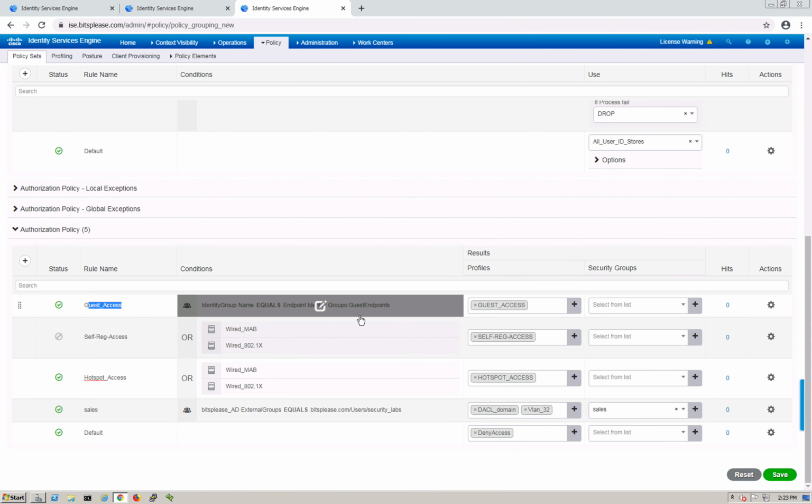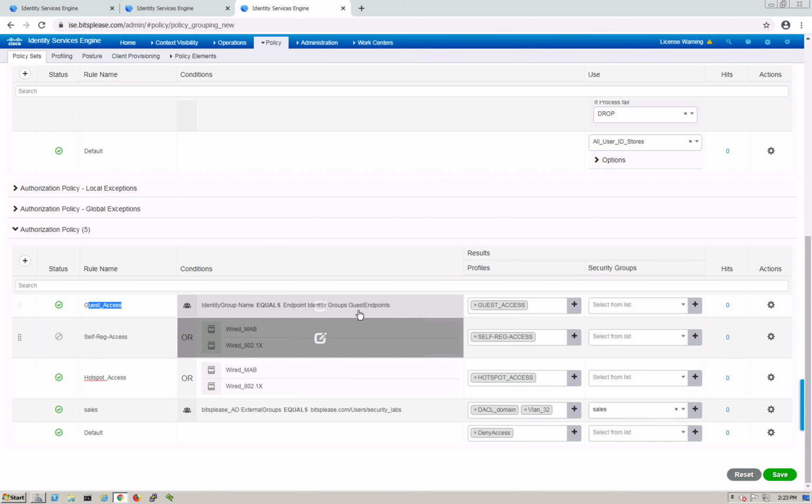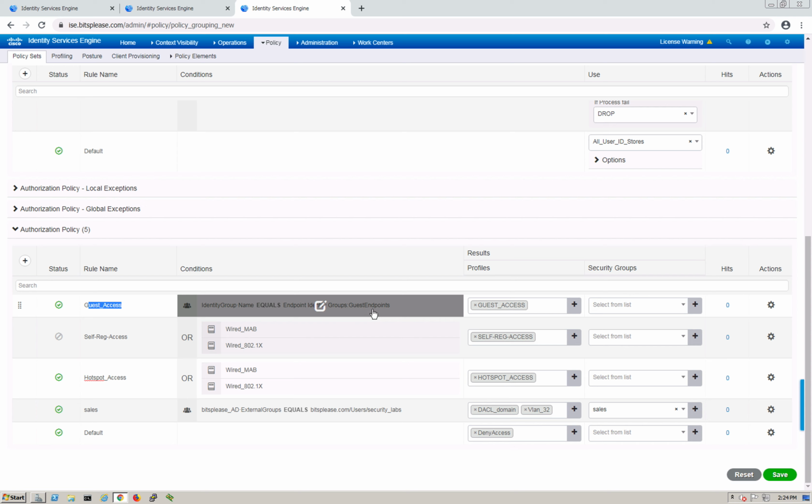When we set up the hotspot portal, we are telling it to add the user's MAC address to this particular endpoint identity group. We are using that as a condition here, saying that if the MAC address is now part of this particular endpoint group, then provide the user elevated access. So the guest access is basically that permit internet, which I showed you in the downloadable ACL or the profiles. So that gets kicked in. That's pretty much straightforward, I would say. Nothing very complicated in the policy sets.